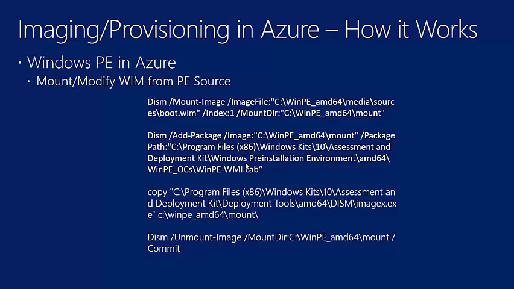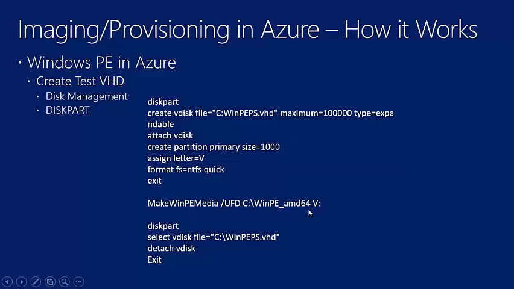And then finally, I'm going to be copying in a copy of ImageX that will be important for deploying the image and so on. All right, and then after that, we're going to create the test VHD. Now, I can do that a couple of ways. I could use Disk Management, or I can just go and use diskpart directly. But essentially what I'm going to do is create my virtual disk. You see the name of it here, provision it, partition it, assign the drive letter, and then exit.